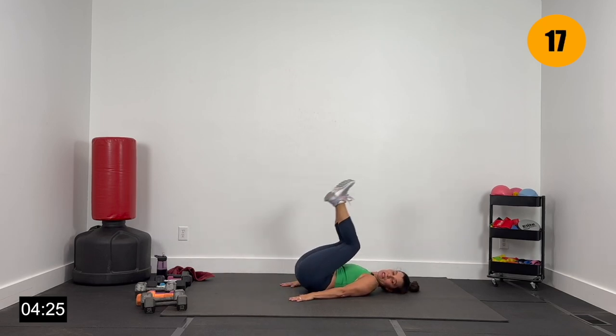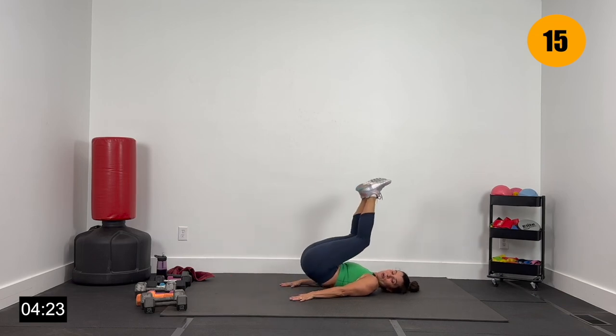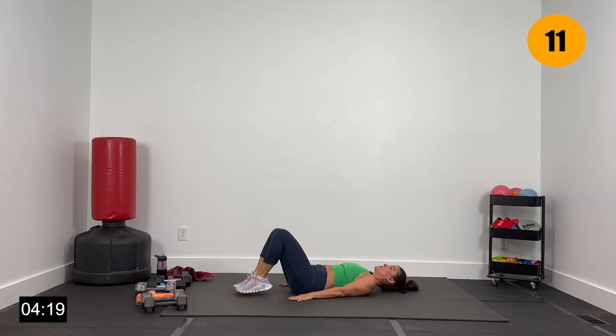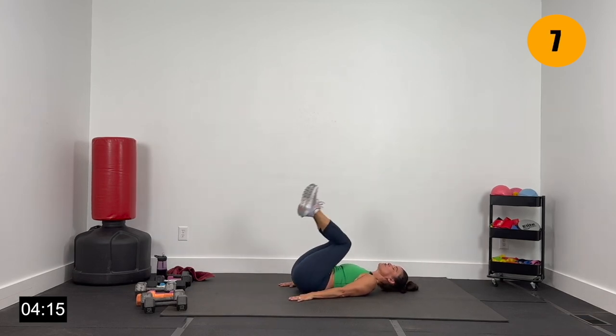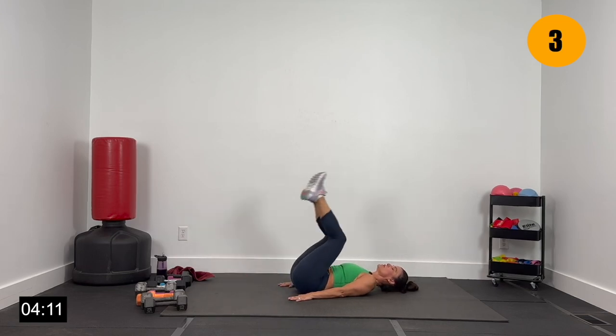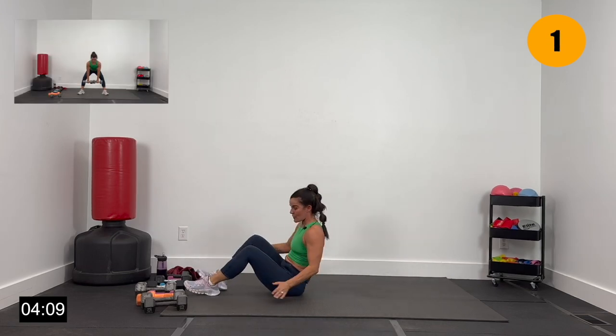Reverse crunches, nice. All the way up. And right back down. Good. All right, we've got about 8 seconds here, guys. We're gonna come up for a sumo deadlift. Here we go. We've got 3, 2, and 1. All right, all the way up.